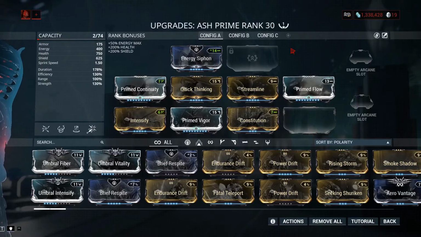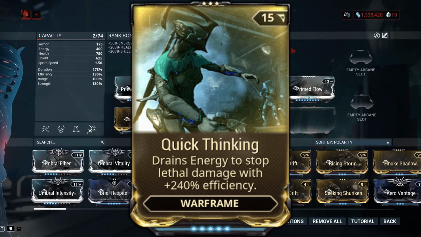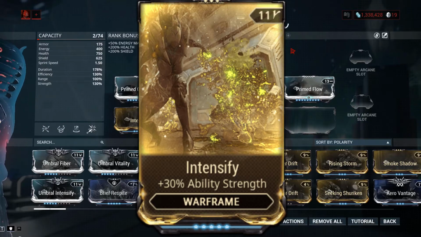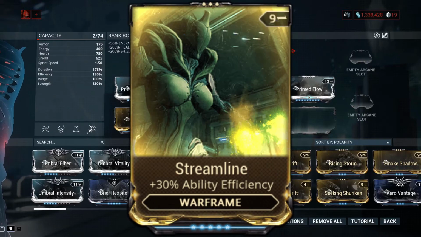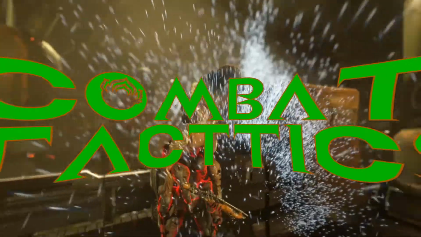My build for Ash goes as follows: Energy Siphon for the aura, Quick Thinking as a failsafe, Constitution and Prime Continuity to increase the duration of Smoke Screen, Intensify to increase the damage of Shuriken and Blade Storm, Streamline to decrease the energy cost of abilities, and Prime Vigor to increase overall health and shield.